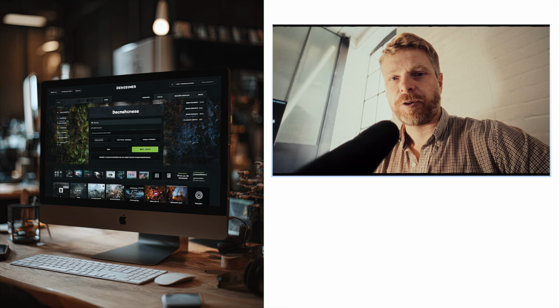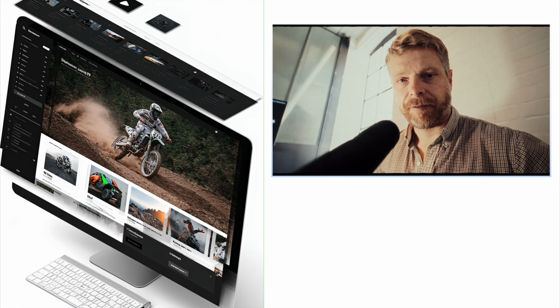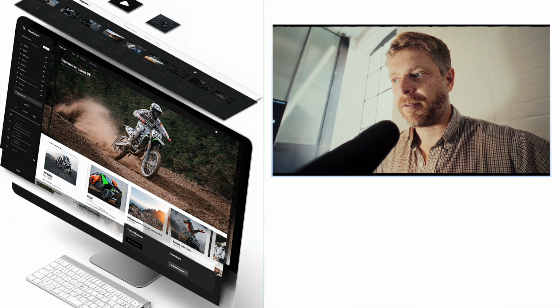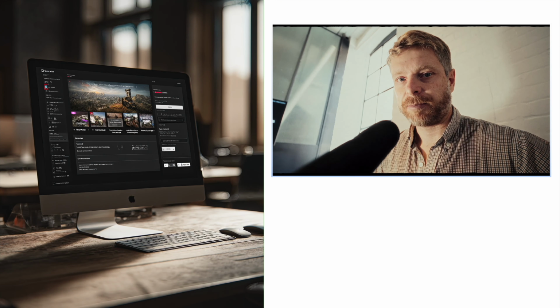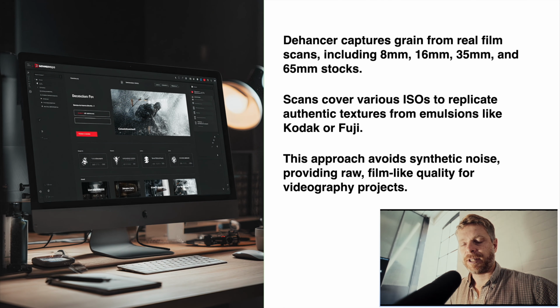I'll primarily be focusing on Instagram because for this project, the final delivery was for Instagram. So I'm going to talk just a bit through that in terms of how to think about the export so that you can retain as much as possible the grain you want the audience to see without getting that compression. It's not ideal for Instagram because it does tend to compress the noise.